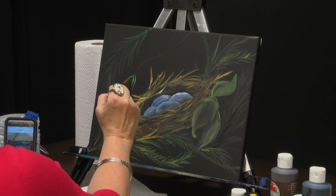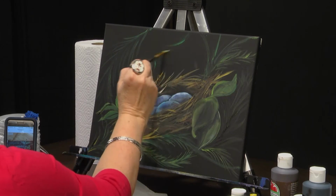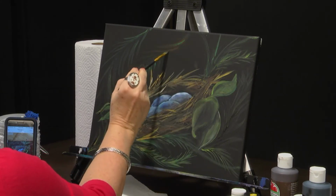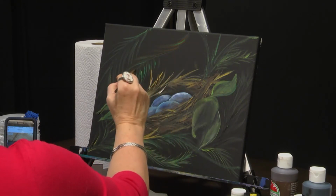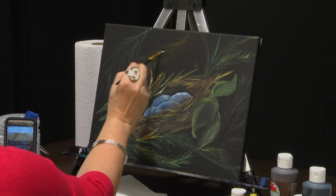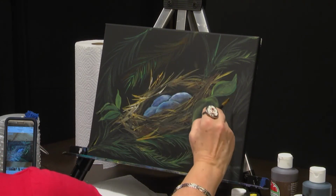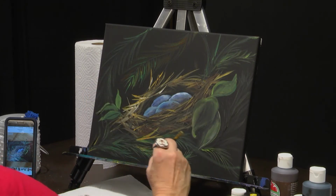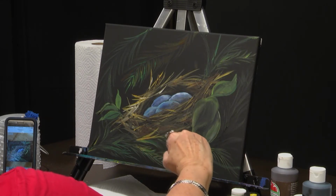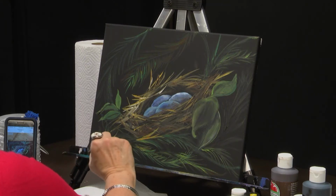All right, now this one is hanging out in front of us here. These are so much fun. I'm going to get into some umber. Make this one a little woodsy. There we go. Now, you see how that one's in the background now as it's drying? You can tell. That's what I wanted. I wanted it to be off. Now these I want to be kind of up front. So we're using a really light green up front like this. This is lime almost. Add a few highlights here.